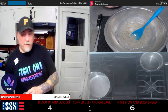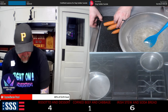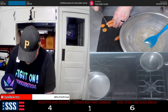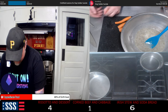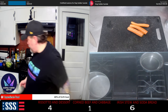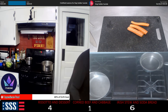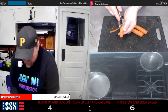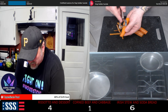Cut the carrots. I've only got 3 carrots. We're gonna do some peas, obviously. You know, being from England, gotta do some peas, right, with roast dinner. Right, so just 3 carrots. That's all I had. I wasn't going to go to the store just to get a couple more carrots, so I'll just do what we got. There's enough food here anyway. This is more or less just for a bit of colour.